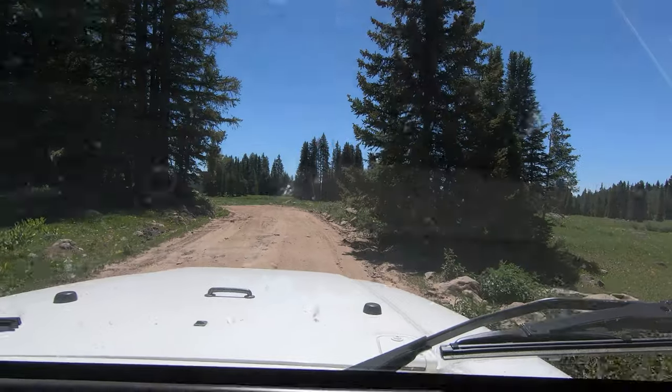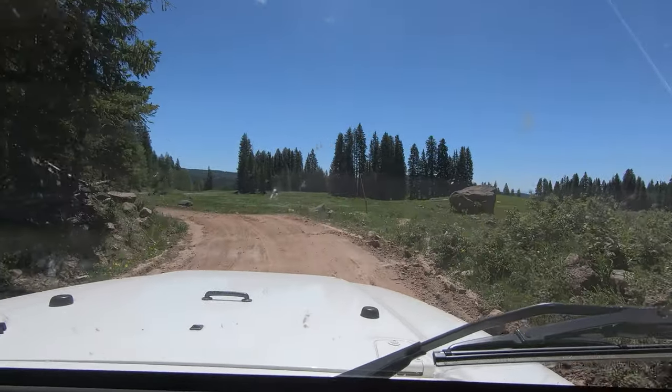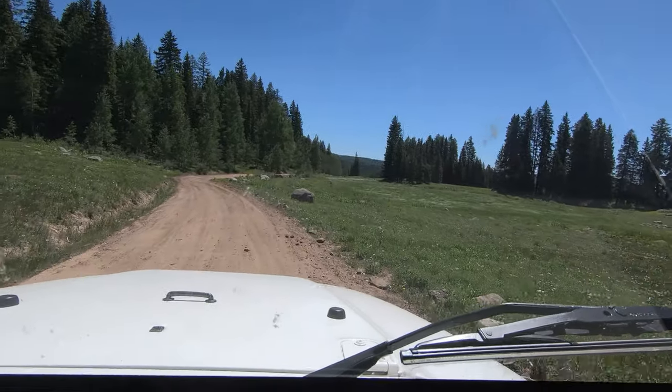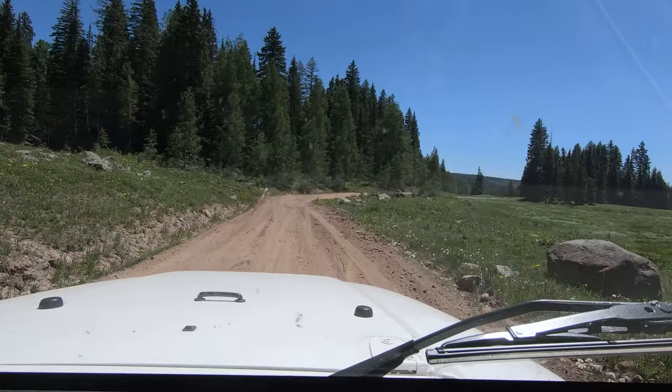There's some cows off the road just up here. I drove by and looked over, and for the first second I didn't know what I was looking at — holy shit! That's a big animal. Turned out to be a blonde cow. It's scary though when they're that close to you.